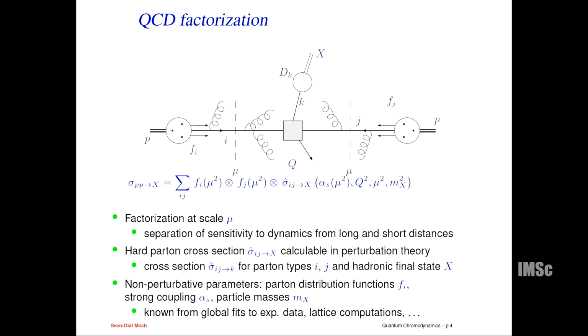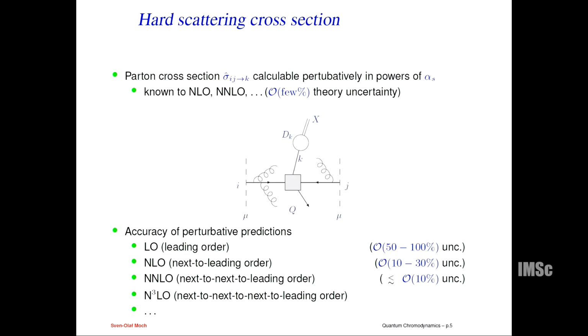So basically, when you look at QCD processes at hadron colliders, with quark and gluon degrees of freedom in the initial state, you're sensitive to non-perturbative physics, and you somehow have to treat it, and we do this by factorizing it off into non-perturbative objects that describe long-distance physics.